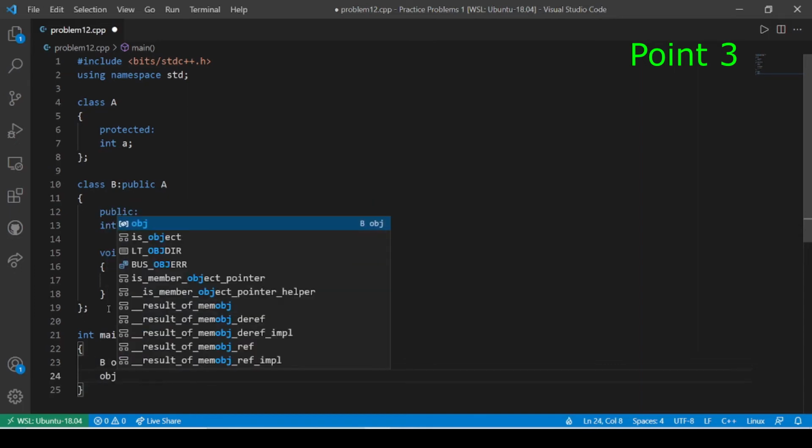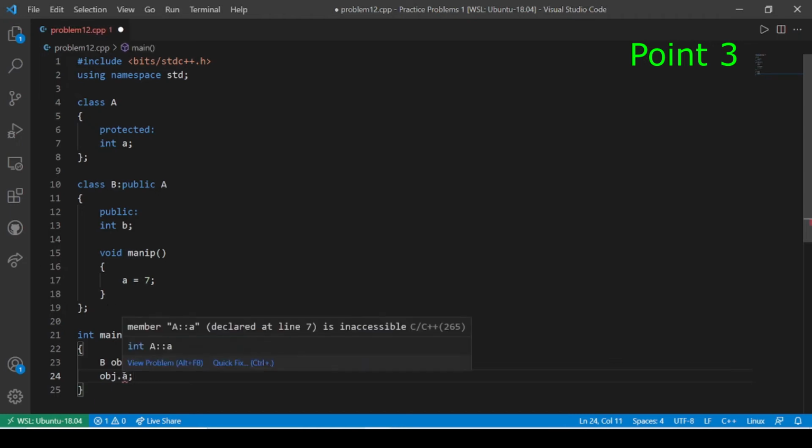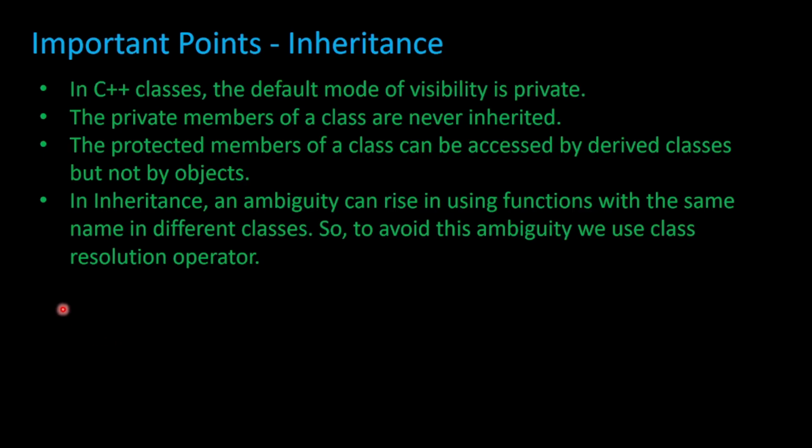But as you can see, now it cannot access the protected member of class A. So a is inaccessible.